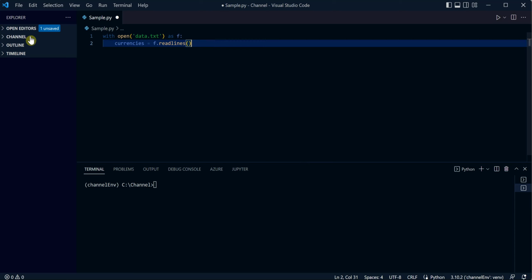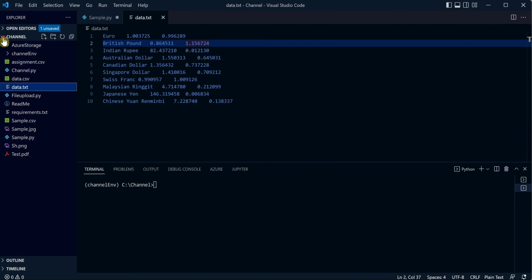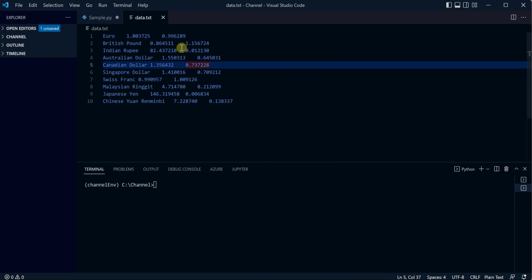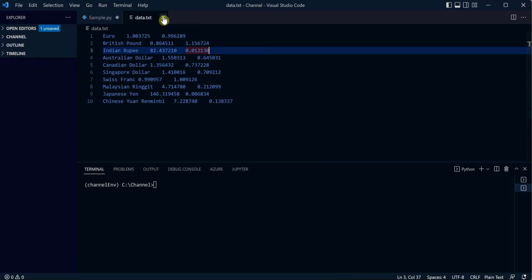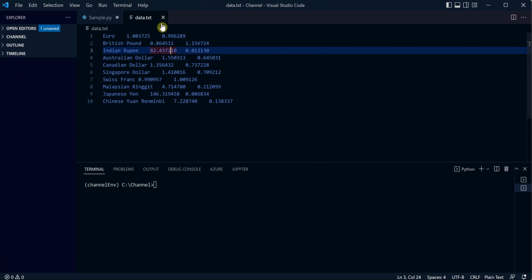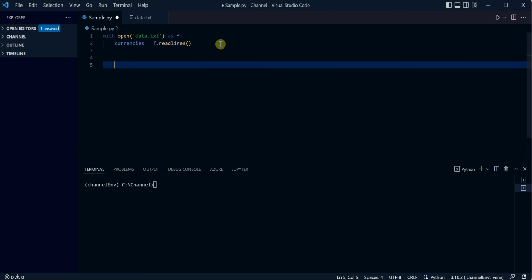Next thing we need to do is, as our data is in the form of 3 different columns, let me quickly open that file. Okay, so here you can see these 3 columns, but what we are interested in mapping between, let's say euro is equivalent to how much of US dollars, or British pound is equivalent to how much of, or $1 is equivalent to how much of British pounds. So these are the things we need for our purpose, right? These 2 columns are the ones in which we are interested. So let's go ahead and write the code to grab only those 2 columns.